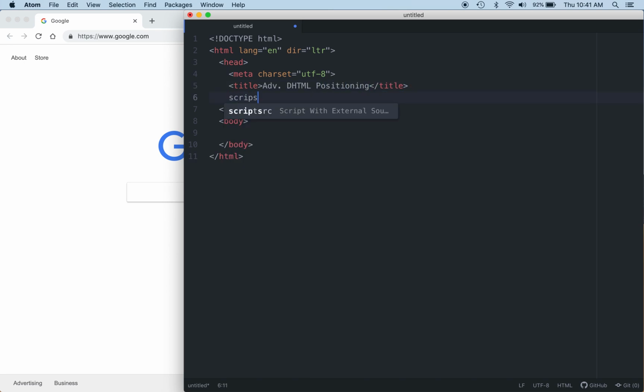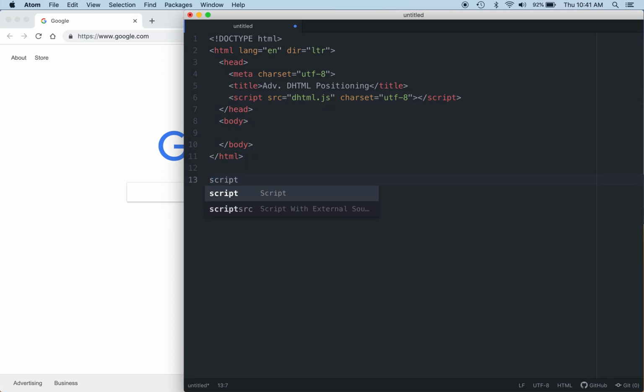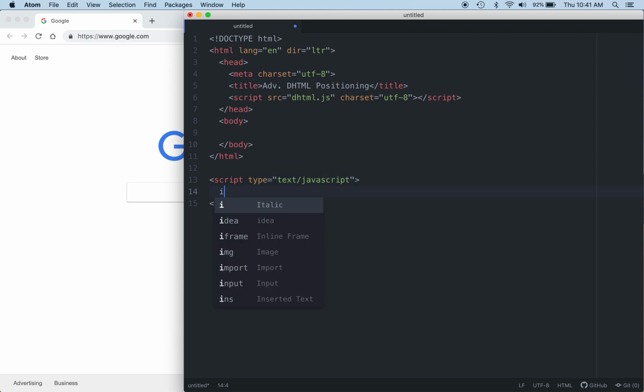And again, I'll have an external script source titled dhtml. I'm going to trigger an init method. So here's a script where I trigger an init method. And in this first scenario, I want to start with a situation where I have three different sections for my site: a heading, a content area, and a footer.